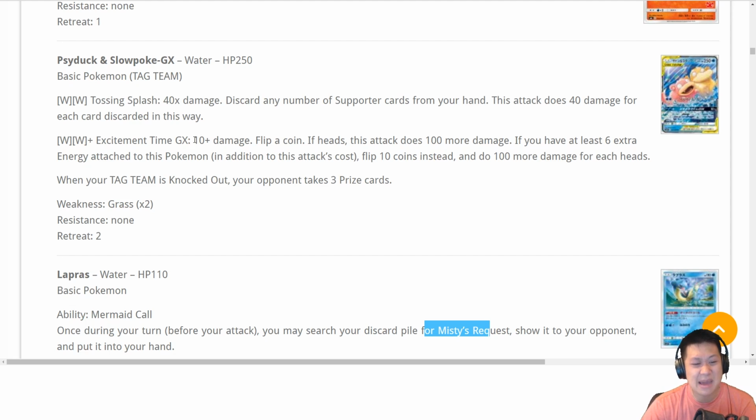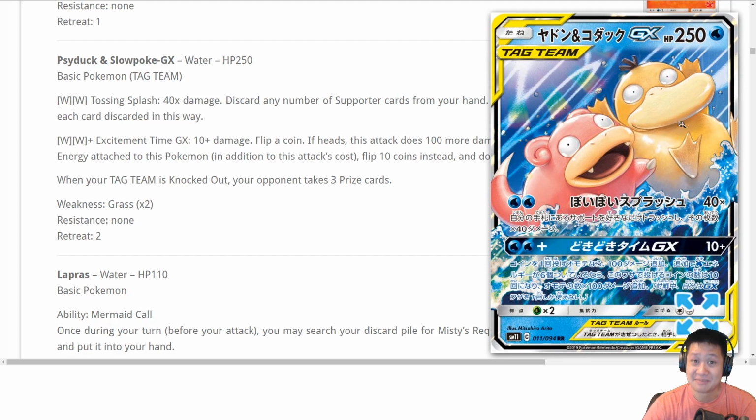So, you do have another attack, but technically, we don't even care about this. Here we go, 10 damage. And if you have 8 energies, basically you have a Wild Lord GX level deal.